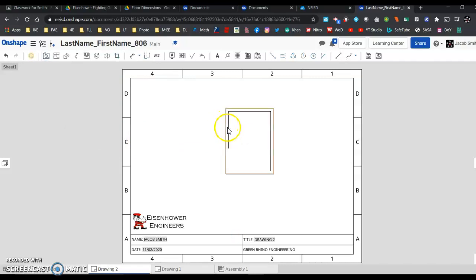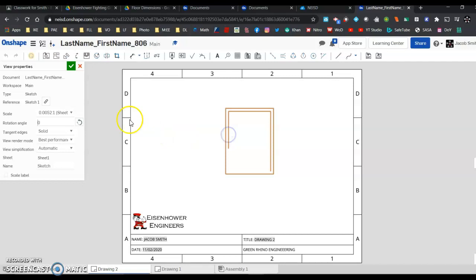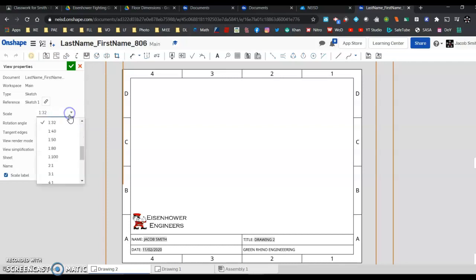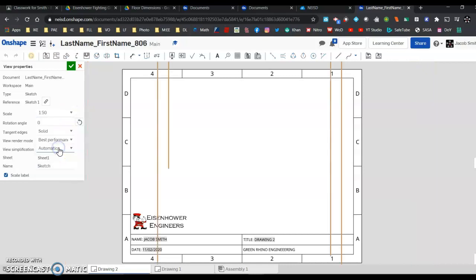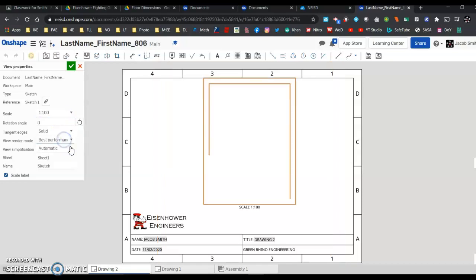Now, when we put our part in, we're going to view those properties, and we want to change this to 1 to 32. It's too big. So let's do 1 to 25. It's going the wrong way, sorry. 1 to 15, that's still too big. 1 to 100, there we go. Say yes to that.